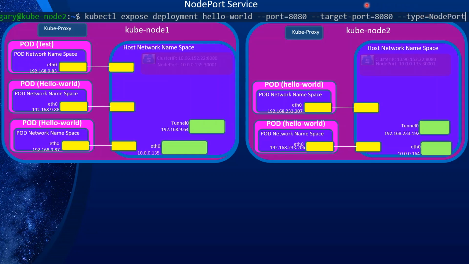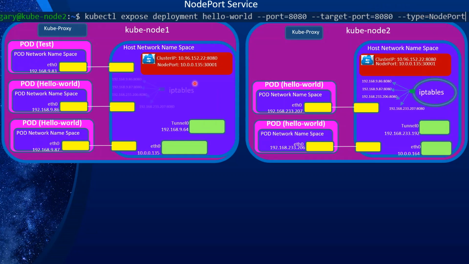So when we execute that, again, it does the same thing as it did before for ClusterIP. It programs the IP tables, adds the rules for load balancing, and creates a ClusterIP on all servers. But the only thing that it does additionally is pick a random port.